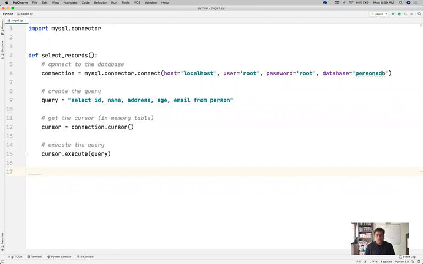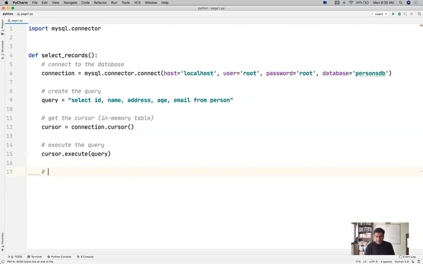See, we have performed an open connection statement where the connection got opened. Then we are creating a select query. Then we are getting a cursor so that I can execute all my operations. So here, when I say execute the query, the cursor will execute the query and give me the result.